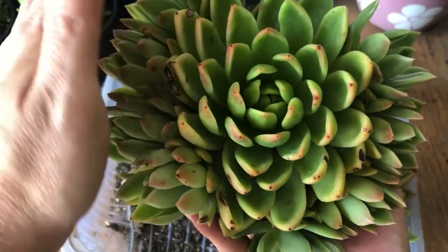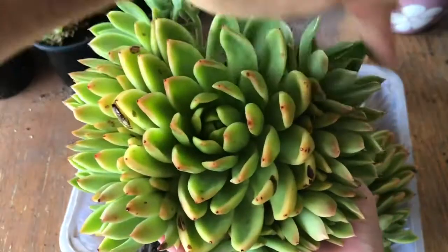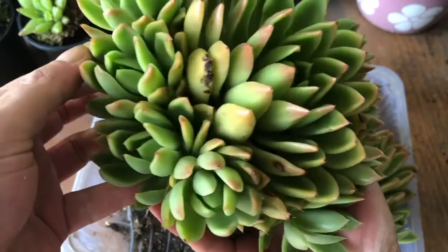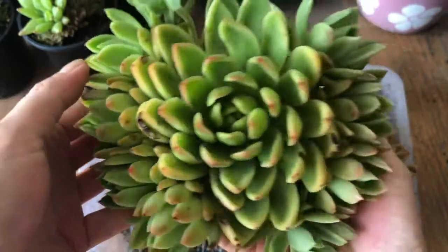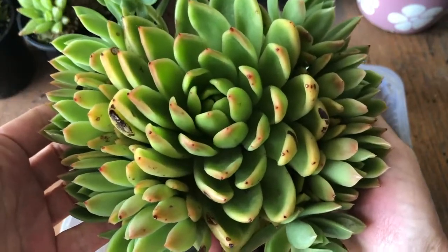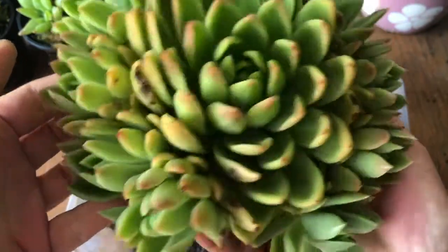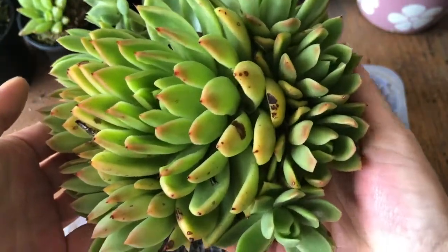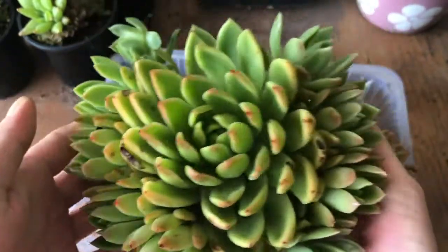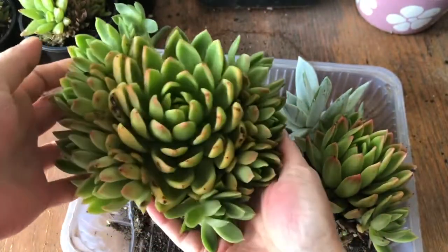The good thing was I had some gallium jade, and they were shrubbing up a bit, giving the side bits a bit of protection, because it was quite pushed up against it. When I let things go in the front garden, I really feel like they're out in the wild. Because when they're in my pots, I can maintain them better, I can move them around, follow the light, that sort of stuff. But they're a free agent in the ground. They do seem to get bigger in the ground. I think that's got a lot to do with heat dispersion into the ground versus a pot. That's another subject.